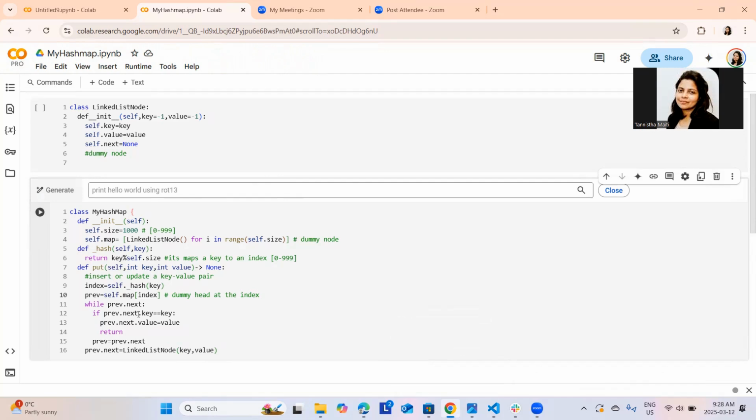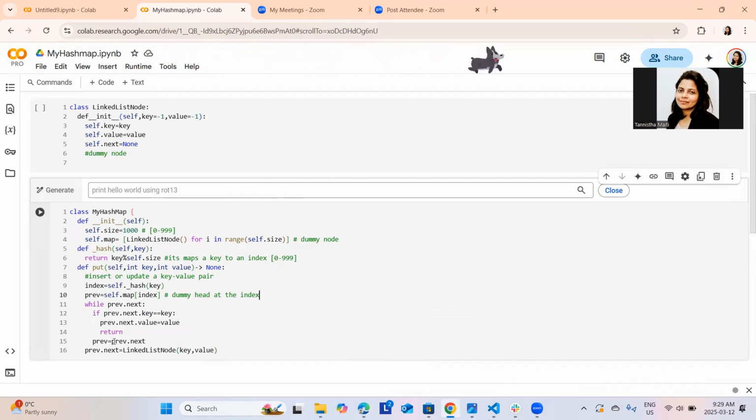So if previous.next equals the key, so if I find the key, then I return previous.next.value. This is how we are traversing the linked list.